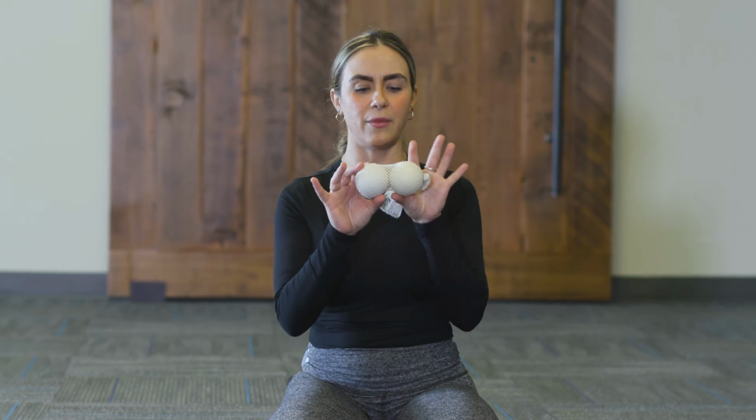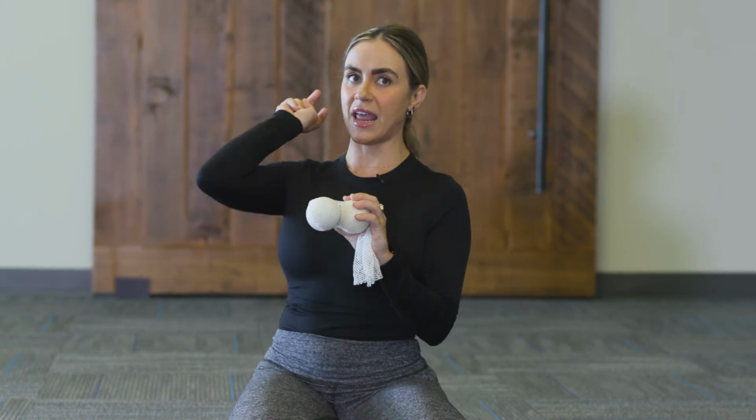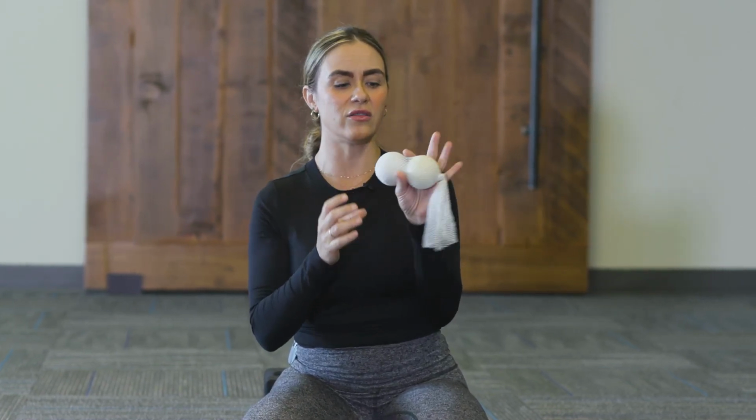I would like the balls to be on either side of the spine. So we don't actually want to roll out the cervical spine. We want to roll the muscles on the side of the cervical spine. Those muscles connect the skull all the way down to the sacrum. And we're going to just kind of work those muscles a little bit in the neck. So you're going to lie down, resting your neck on these.